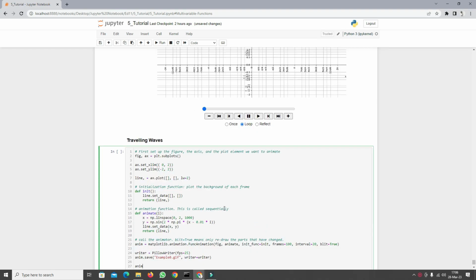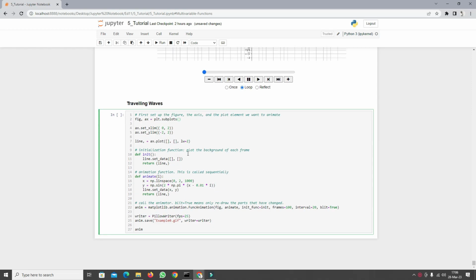Okay, so here I have instantiated the plot, and I've set my x and y limits on my axes so that our graph starts at 0 and it goes all the way to 2. Alright, so you can make that 2 pi or whatever you feel. And on the y-axis I'm going all the way from -2 to 2. And then we have the same thing as before. We've instantiated the plot with no x values or any y values, and then we've specified that line width should be 2. And I've defined two functions.